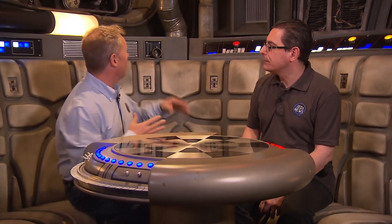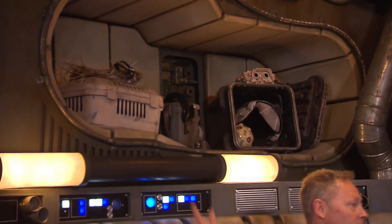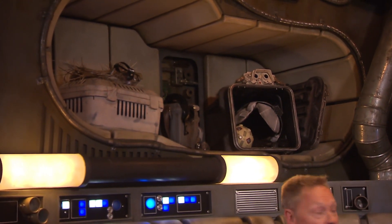So what did you learn from visiting the set at Pinewood to enable you to recreate this amazing interior? We just went through and picked out all the details. We have Luke's helmet that he was learning to use a lightsaber with. We have some porg nests here — remember when the porgs invaded the Falcon? We've got most of them out, but they're still around, there are nests around. Every now and then you hear them chirping in the background.